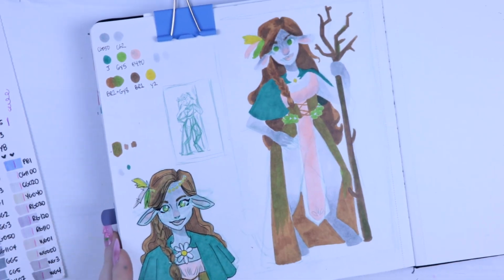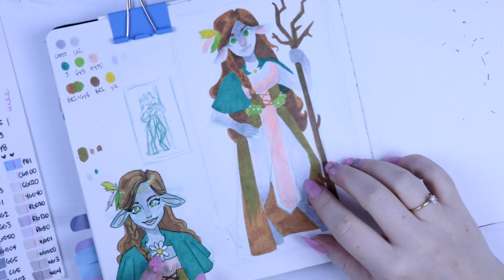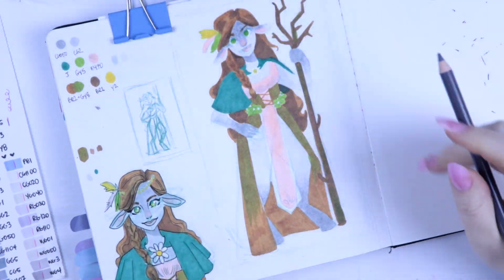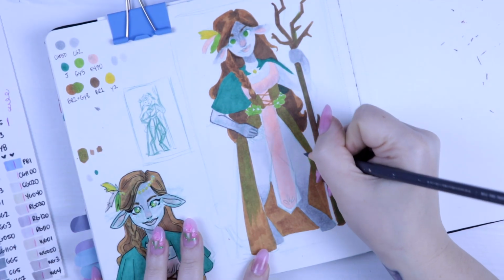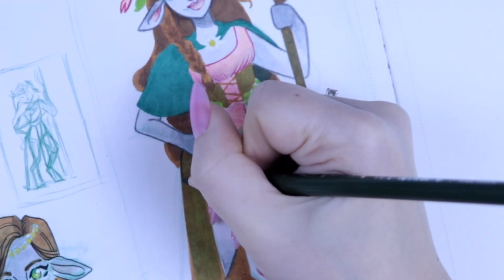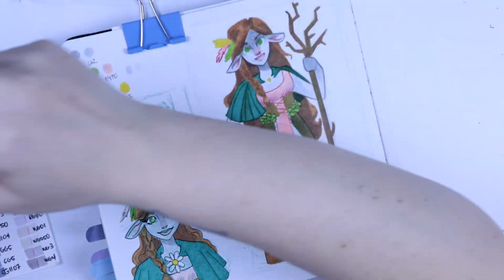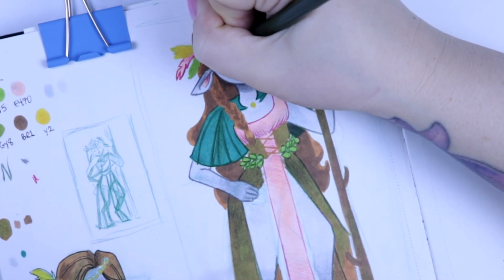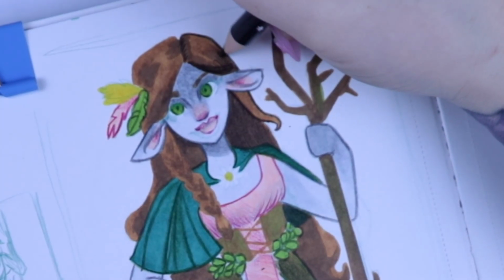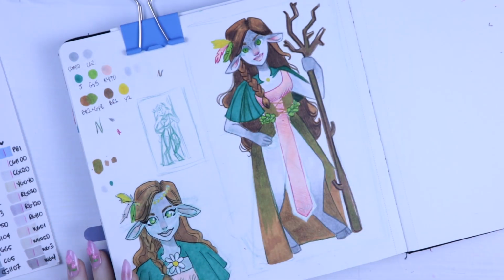Okay, and now finalizing time. Okay. Let's see. Let's start with a gray. Let's be a good gray. Yeah, that's a good gray. Okay, here we go. Just gonna do the body parts first, I think. Sharpen it again and go back in for the eyeballs. Final touches, and then we'll be done.